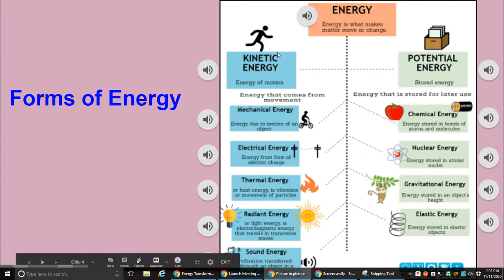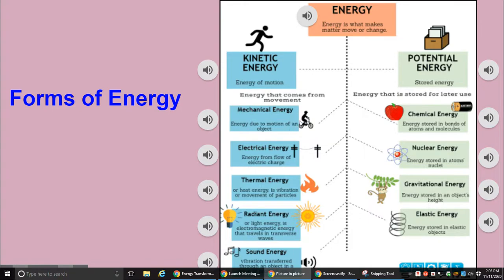So I'm just going to go right down here. We're going to look at mechanical energy, energy due to the motion of an object, okay? This type of energy can get transformed from chemical energy. So that stored energy from the food allows the cyclist to ride the bike. Electrical energy, the flow of electrons. Where do we get them from? It's nuclear energy, energy that's stored in the nucleus. So we take nuclear energy and we transform it into electrical energy.